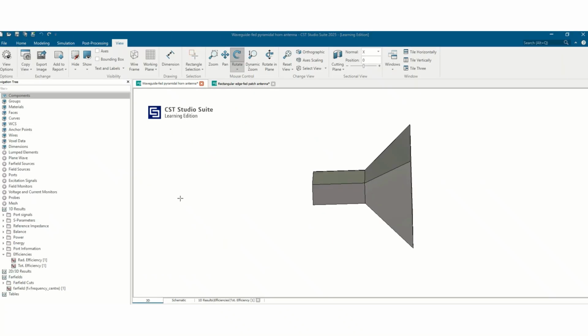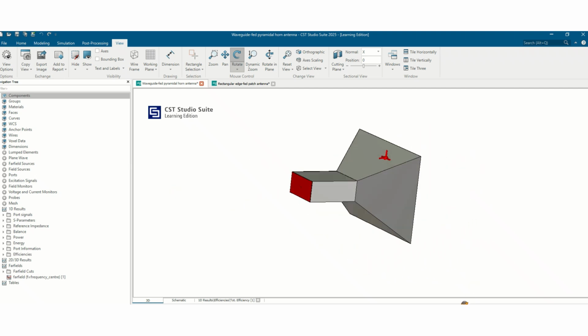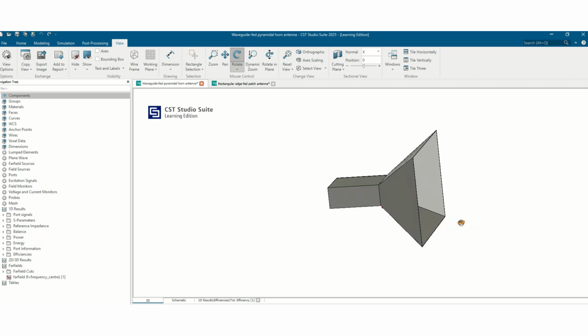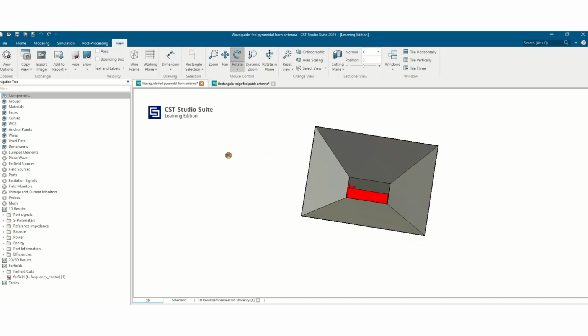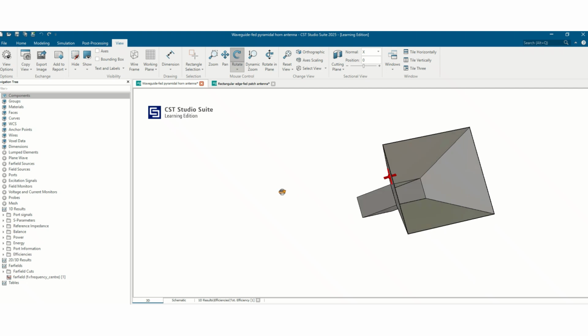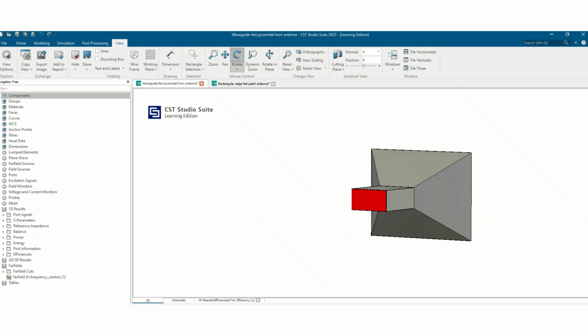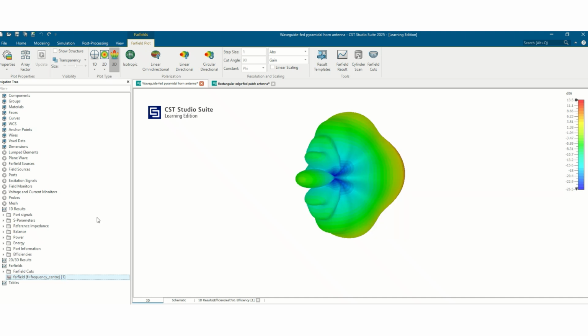To understand the relations between the gain and directivity, I am going to consider a metallic horn antenna. Here you can see that it is a metallic horn antenna. So that means it does not have any dielectric losses. So we know that gain is related to the directivity by radiation efficiency. Radiation efficiency depends upon dielectric and conduction losses. So here there are no dielectric losses, and as it is made up of metal, the conduction loss will also be very less. So let's see how it will be in case of directivity and gain.